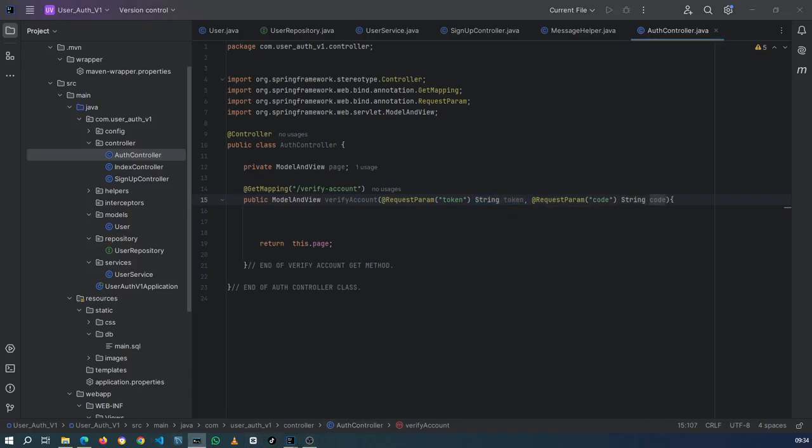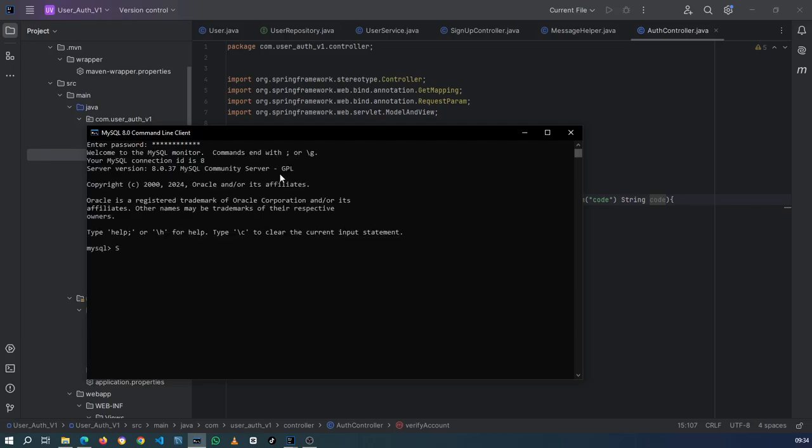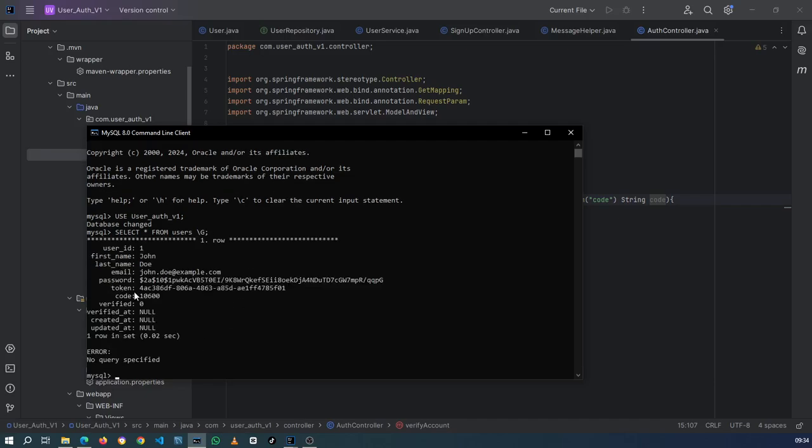Let me just show you within the database. As you can see, there's this unique URL string and then this code.